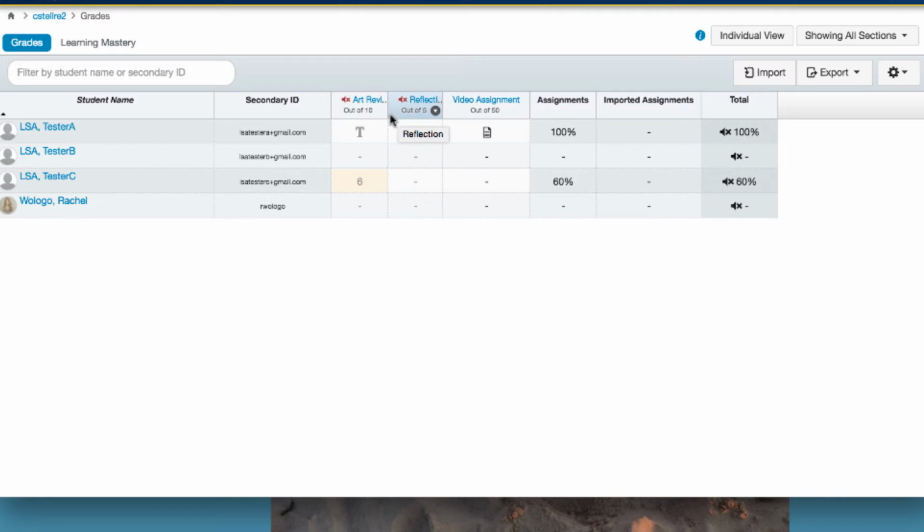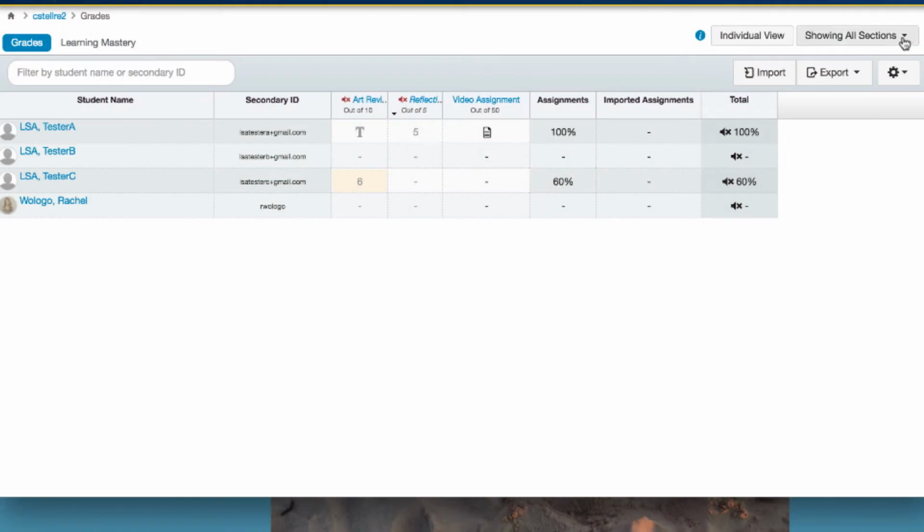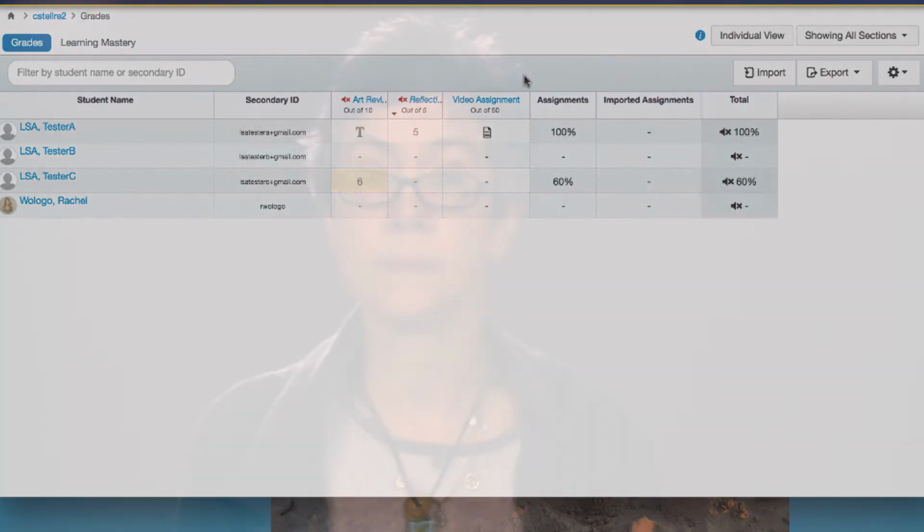You can also click over here on the right to reorder the student list by that assignment's scores, either highest to lowest or lowest to highest. A couple more things to point out before we grade a submission. First, the button up here that lets you choose which students to display by section. Also notice there are import and export buttons here that enable you to work with the entire gradebook. You can also download submissions for one particular assignment using the list we looked at before when we muted the assignment. Finally, you can click the gear icon to see more options related to the gradebook.